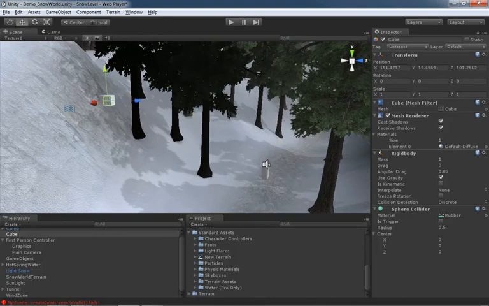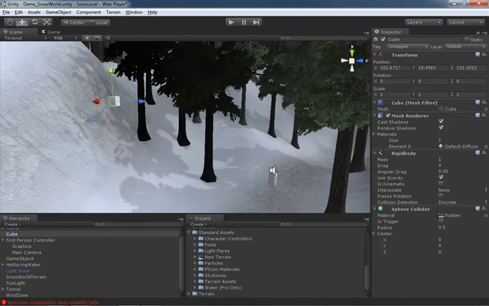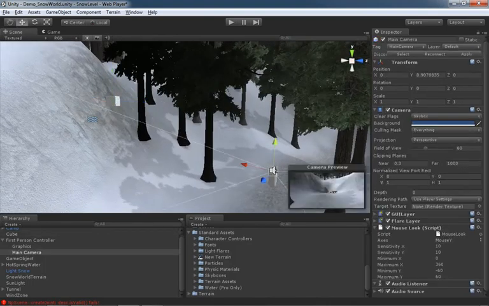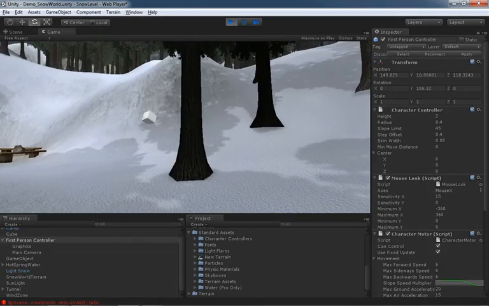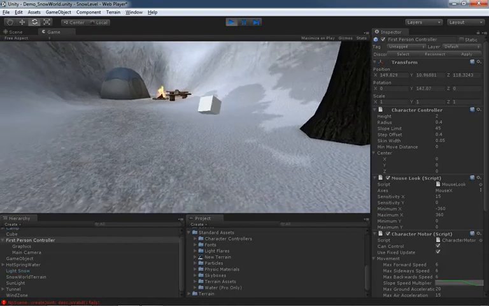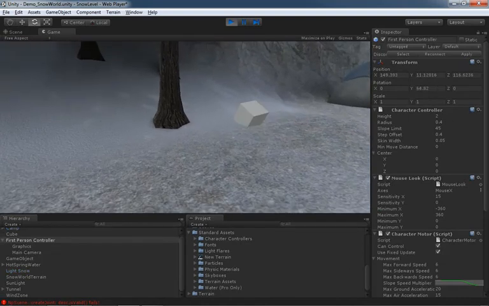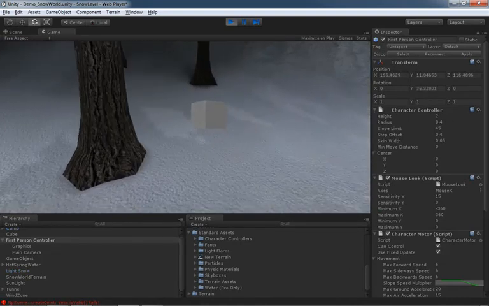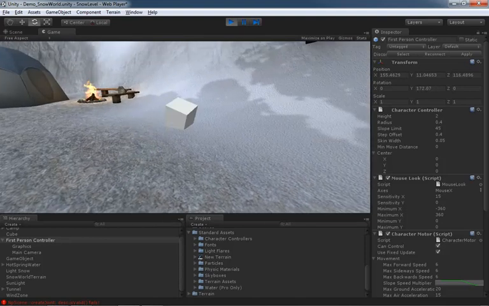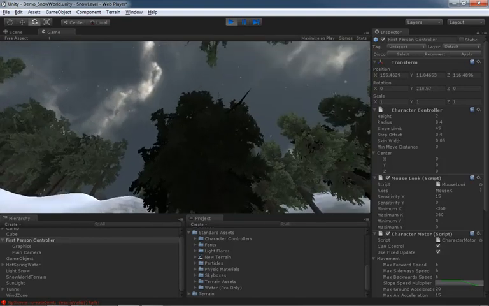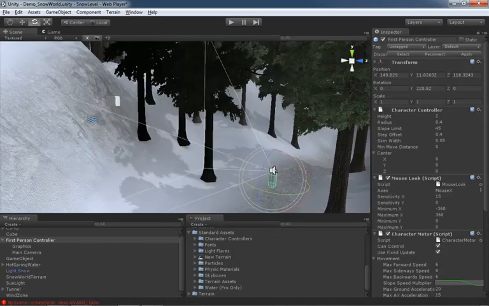Now I'm going to do something kind of fun. We're going to take this guy and move him really close to this slope. And then, because I'm sure if I don't do this, I'll regret it, we'll take our first-person controller. And by the way, if you don't already know, this is just the first-person controller that comes along with Unity, which is why this is so basic. So if I hit play now, we can watch our little guy roll around. And then he'll roll back. So obviously not the ideal collision for a box, but it does look pretty cool. And with that, we have set up a rigid body.